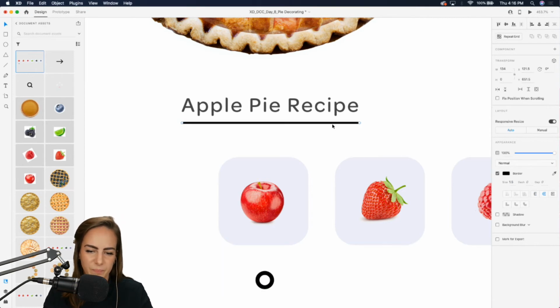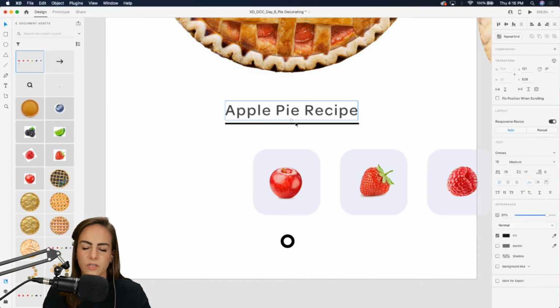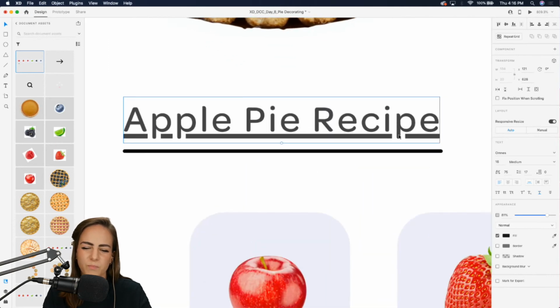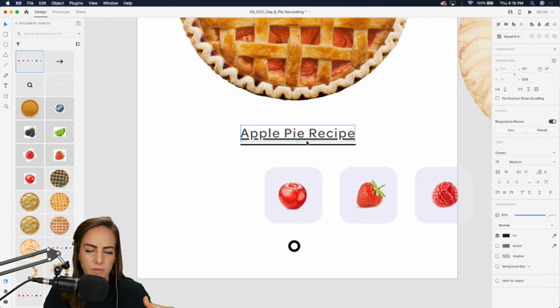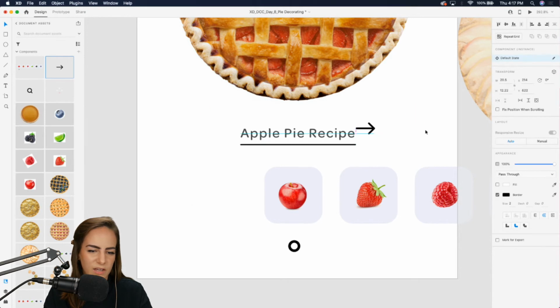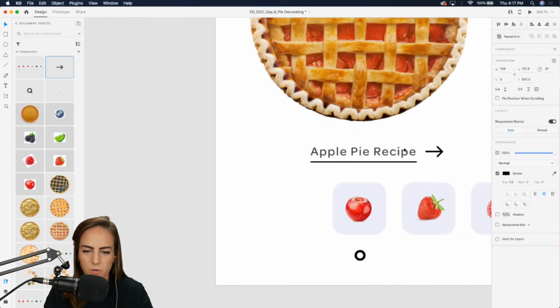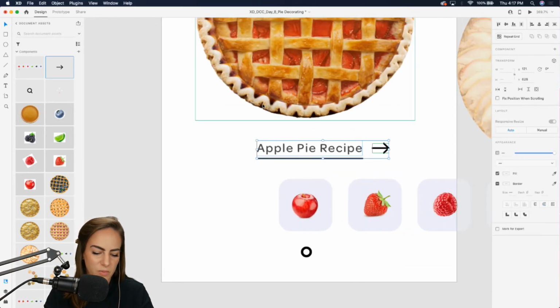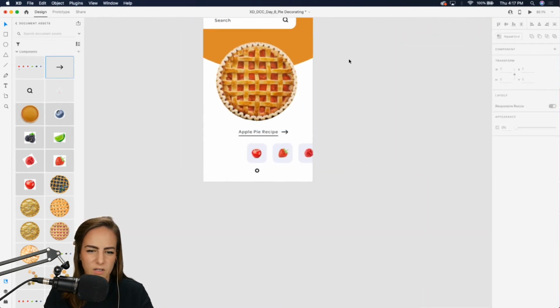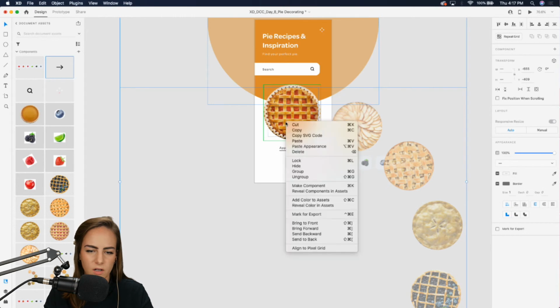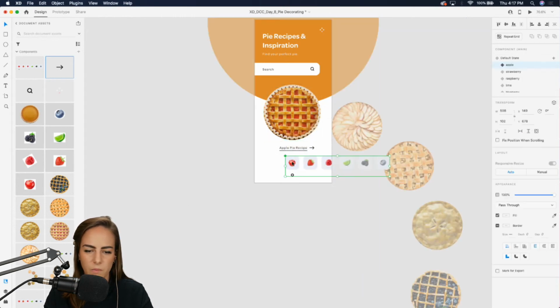And I'll make this a little bigger. So sometimes I like to just add a pen tool line down here instead of using the underline from the text, because you'll see it kind of cuts through some of those letters that go below the descender there. So I'm just gonna do a separate one. And then let's drag in our little arrow right there, and I want to make sure I'm not grouping the big circle behind. Group all of those together. Okay, and let's make sure these are sent to back, so that way we can select those.